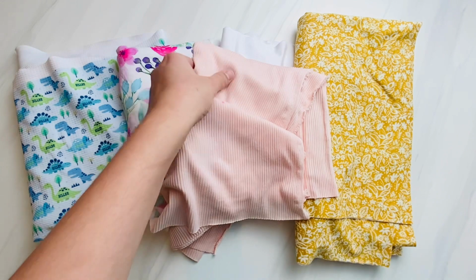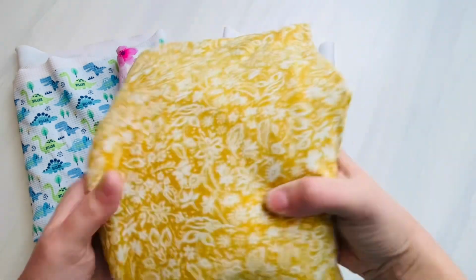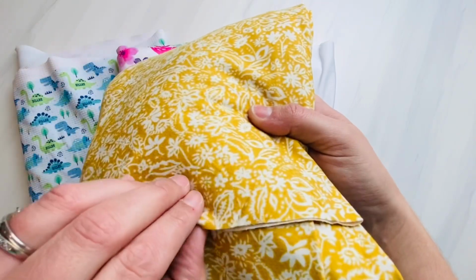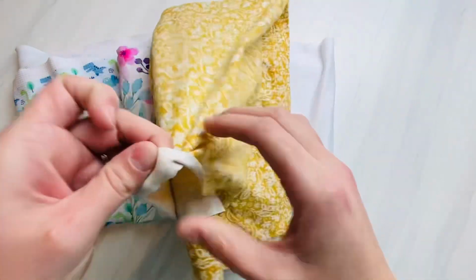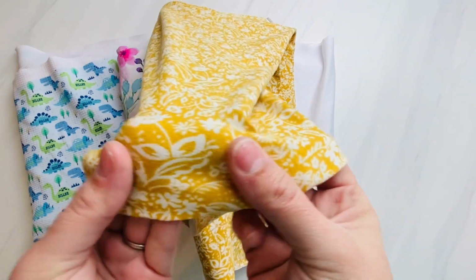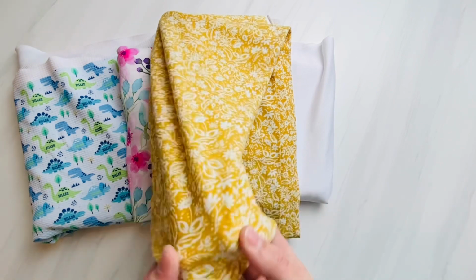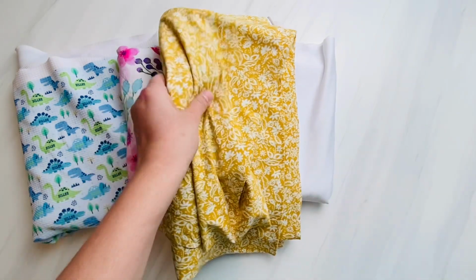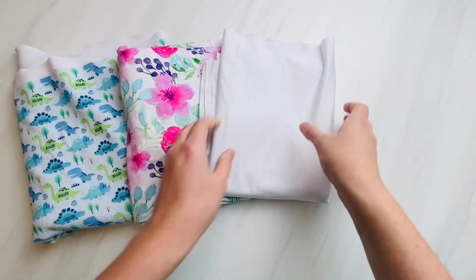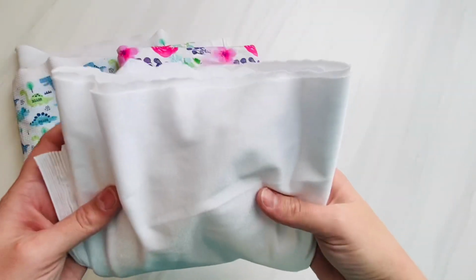If you stretch it up and down, it doesn't give it as much of a stretch, so your fit won't be as good. This is a jersey knit fabric, which I am using to make these joggers today. It stretches from left to right and just a little bit up and down. So it's a 50% stretch left to right. This is cotton lycra, or cotton spandex, I believe is the other term for it.